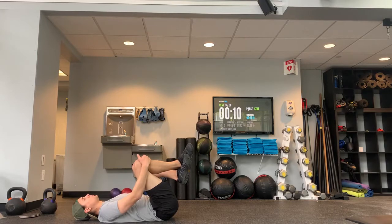We have 3 ab things in a row. We'll go from plank and reach to slow bicycles to side plank drops. A little bit of core, but a little bit different.